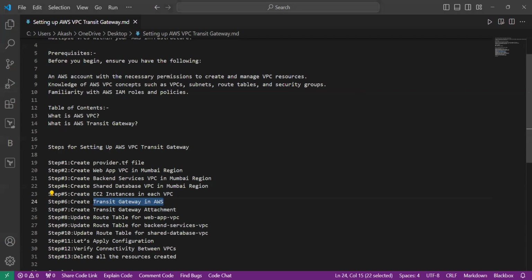This step is crucial because it is where we integrate our VPCs, specifically the web app, backend services and shared database VPCs, into the transit gateway network. This integration will allow these VPCs to communicate with each other. So now our next step is to create the transit gateway in AWS.